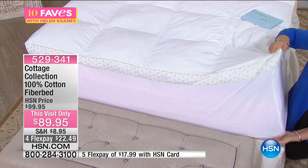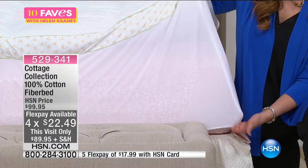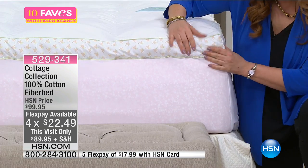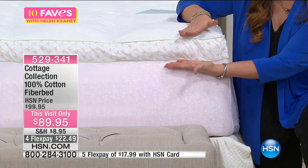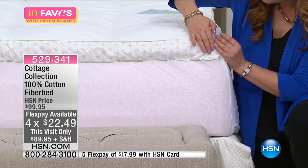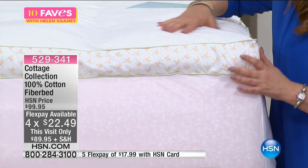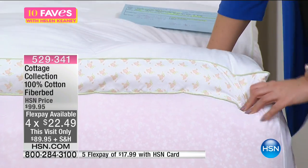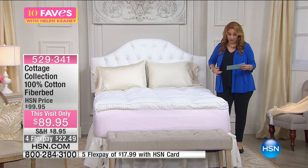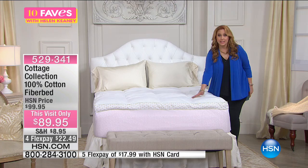This is hypoallergenic. So if you've got a deep, deep pocket, like up to, I think, 18 to 22 inches, look how easy it is, and this stretches and goes all the way around. You put it around the bed like this, easy, and then you've got that gusset, that extra this much of the fiber bed. You've got all this added loft to it, and it's 100% cotton. On the edges, you've got this fresh green piping, and then the pretty floral here, and on top, you've got this baffle box construction. It's $10 off, and yeah, it stretches to fit a 22-inch deep mattress. That's pretty crazy. Twin, full, queen, king and California king, and the cotton is 100% cotton.